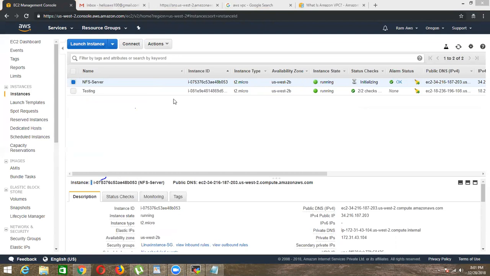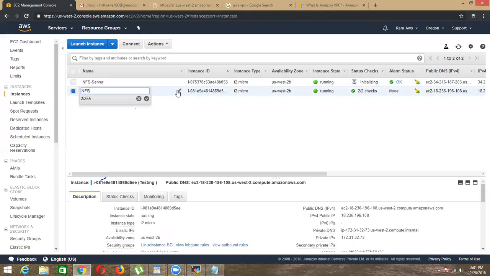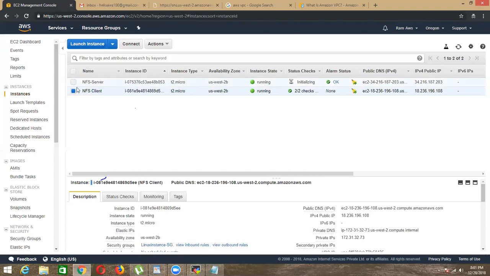Oh, high latency links. So I will not go for high latency links. So I'm asking a simple question. I want to ping a machine and I want to share data. So I want to run NFS. So one server is the NFS server and one should be the NFS client.